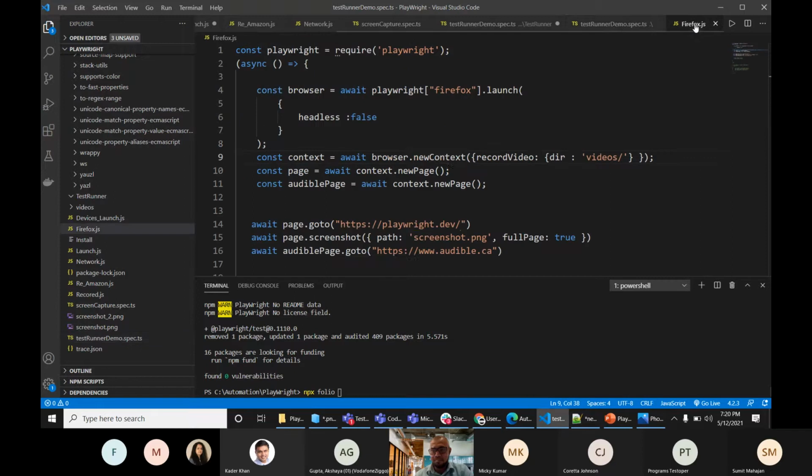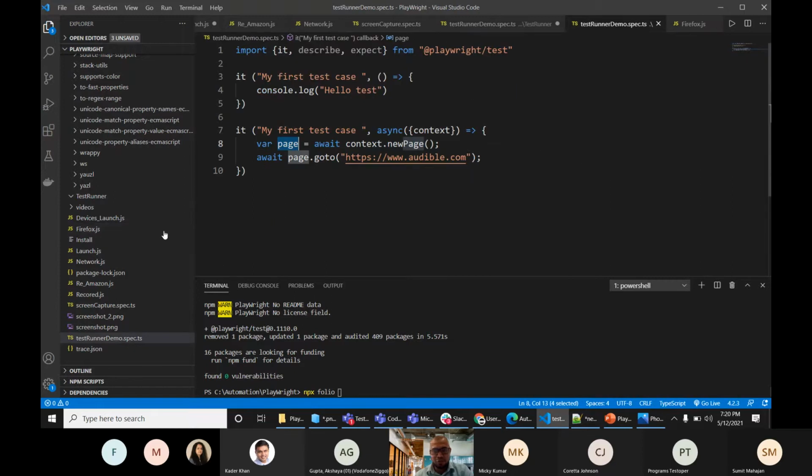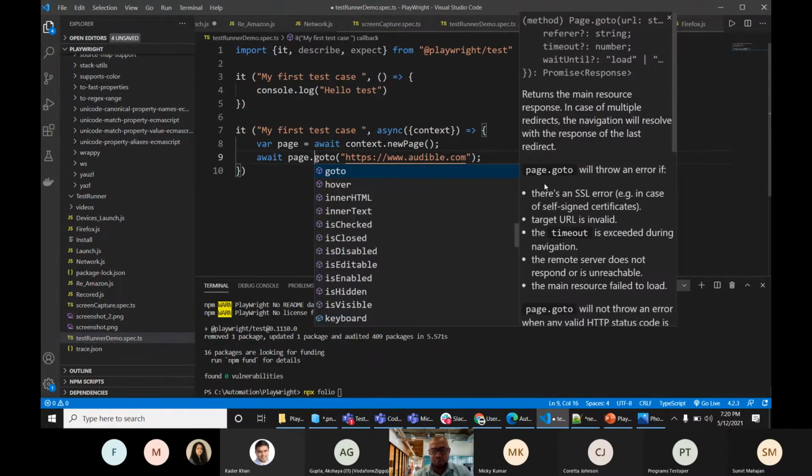If you compare, that's one of the advantages of going with a test runner. And again, I'm not indicating which browser I want. On the command line, I can specify which browser I want to use. And here, I'm creating a page instance. I use the page instance to go to a specific page. In Selenium, we use driver.navigate to go to a specific page. If I type dot, it gives me a list of options available.